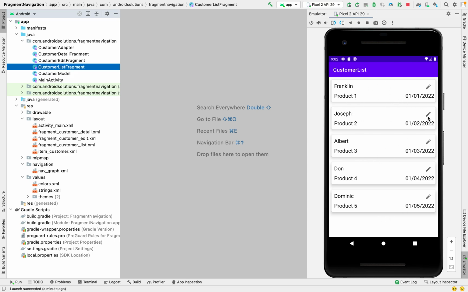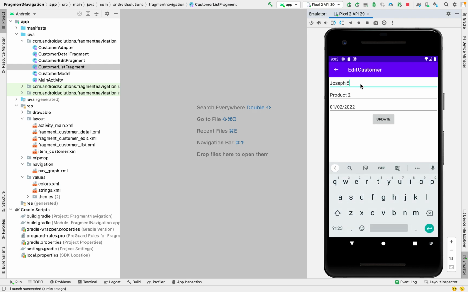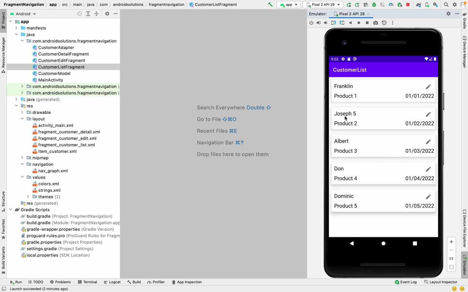it. On top of this edit icon, it moves from this customer list fragment to the customer edit fragment with the selected item details. Now let's take a look at it. Yeah, I tap the second one, and here you can see the second item details printed out in the edit customer fragment edit text. So from here I'm just gonna change few values and hit the update button, which is reflecting back in the recycler view item.